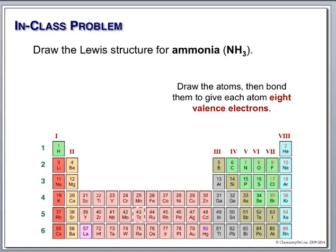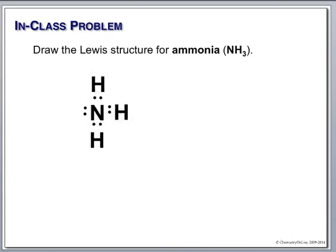Step one, we want to look at our molecule, identify our elements, figure out how many valence electrons we have. We're going to put nitrogen in the middle, and we're going to put electrons around it. Nitrogen, group 5 here, will have 5 electrons. Each hydrogen will have 1. Now, just like we did with our chlorine and CO2, all we have to do to make bonds here is to snuggle these guys up. Remember, 2 electrons per covalent bond. We now have 8 valence electrons around our nitrogen.